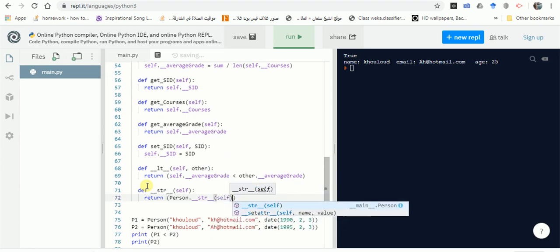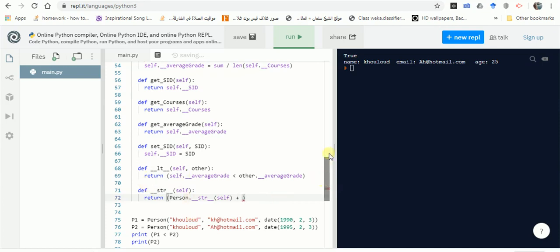We need to give it self. You remember, when calling a parent method, we need to give it the self as a parameter. Now, the person will be displaying for us the name, email, and age. What do we need to return as well? The SID, in this case.